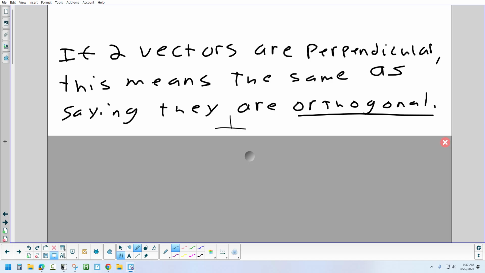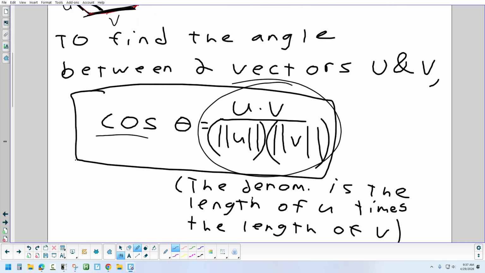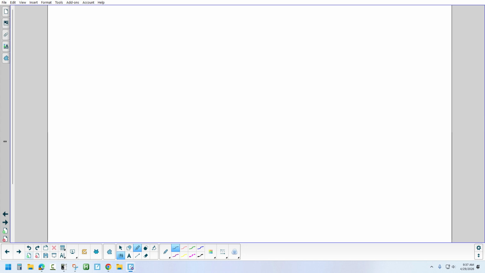So what did we just say the angle would be if they're perpendicular? Orthogonal. How much? 90. So if they're 90, let's think about what would happen in our formula. Take the formula that we just came up with, and let's put a 90 in right here, and let's see what happens to the other side. So you'd have the cosine, and I'm starting with something that I already know is perpendicular. And I want to see what would that mean would happen on the right side. You'd have your dot product in the top, and then you'd have two numbers multiplied together in the bottom.